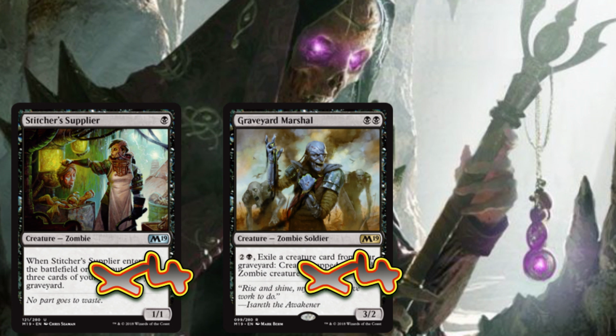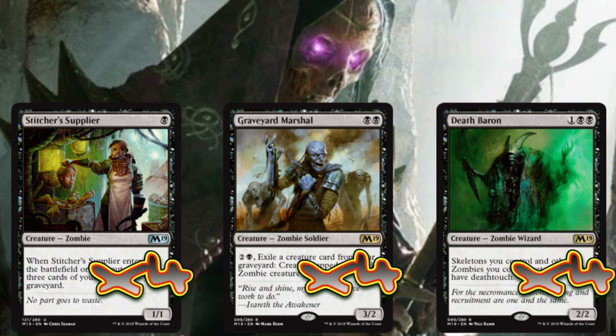And of course, to make all of our zombies a little bit more powerful and scary, we're going with 4 copies of Death Baron. Now, Death Baron's great. It's 2/2, but skeletons and zombies we control get +1 and have Deathtouch. So that's really good, being able to pump our zombies, but also make them a little bit more scary when we attack, because at the end of the day, we really want to be aggressive with this deck and just get in. Alright, well, let's move on to our next card.